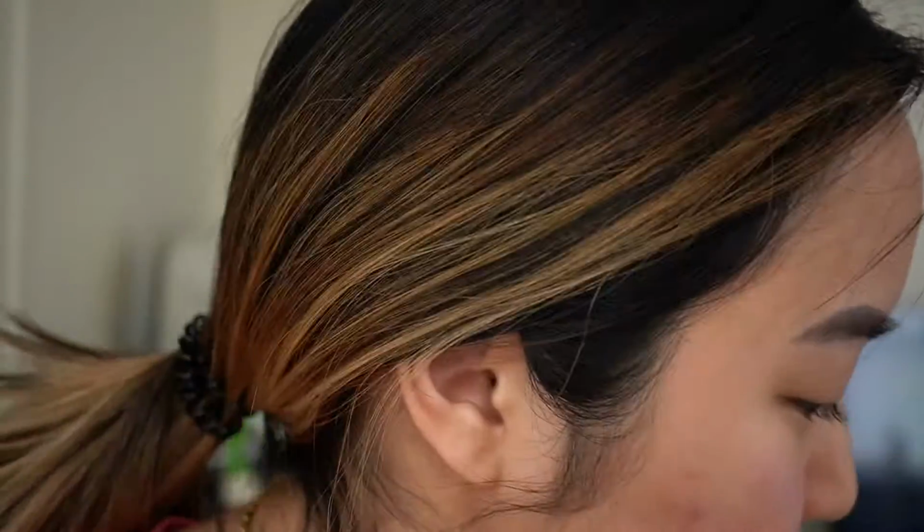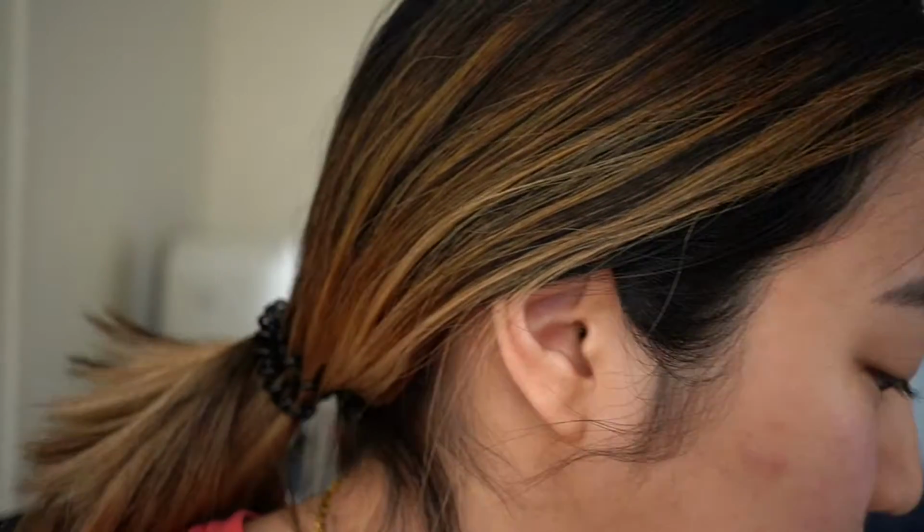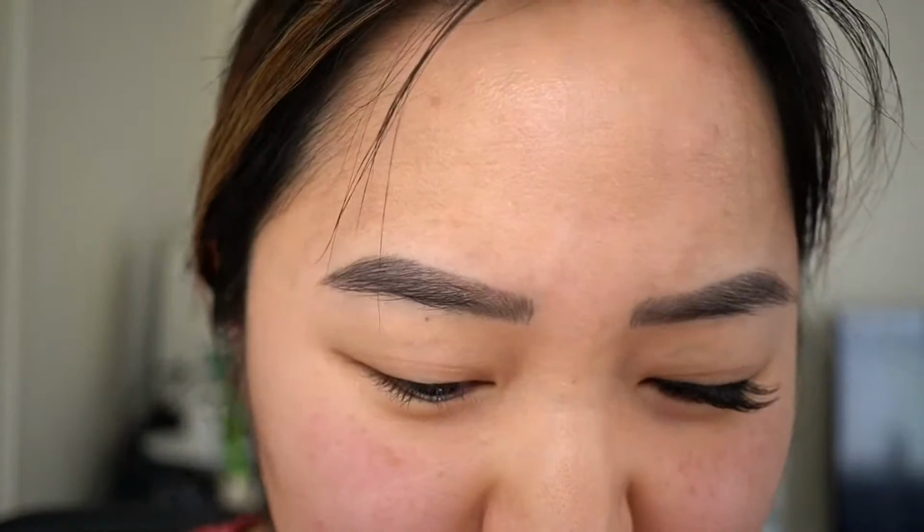So we're going to go ahead and get the C12s. This is what they look like. I particularly like the C12s in general, or the C line, because it gives you that nice curl. When you're dealing with the A line or the B line from Lashify, they're not as curled and not super, I guess, fluffy. So I wanted something that's dramatic but kind of fluffy at the same time, but also natural. So I want a little bit of everything.